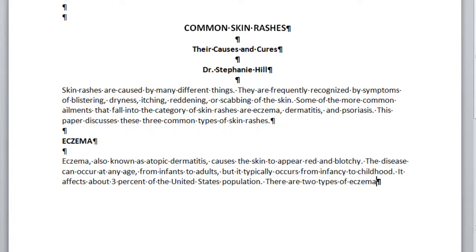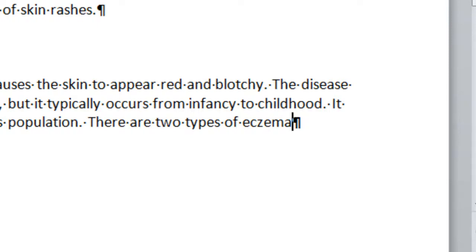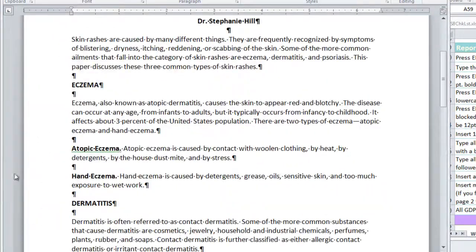I'm pausing here to remind you how to type a dash in Word. No spaces before and after. You use the hyphen key for 2 strokes. Type the next word, and as soon as you space, Word is going to convert those 2 hyphens to a long dash called an M dash, E-M, M dash. Then you continue on.